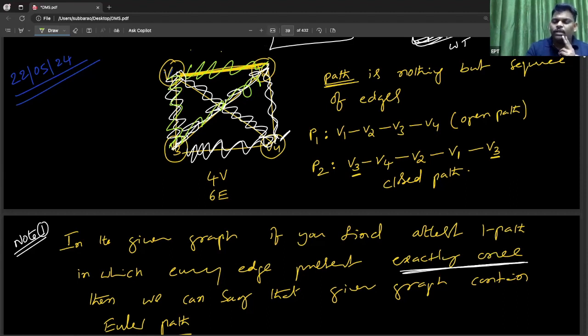There is no problem. See, a path is nothing but a sequence of edges. If you want to repeat, you can repeat. Anyhow, you need not think that much about that. Whatever the definition is, please go through it. The only condition here, listen, is that you cannot lift the pen. You have to write continuously. Remember this. Path is a sequence of edges, and you cannot lift the pen. Now come to the next one.